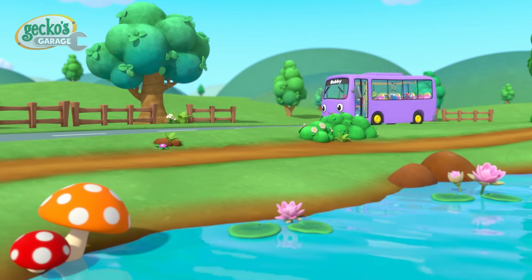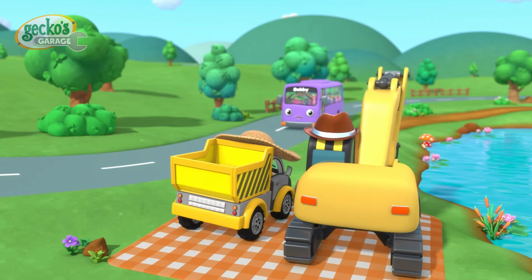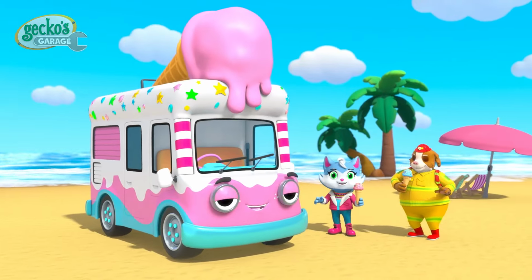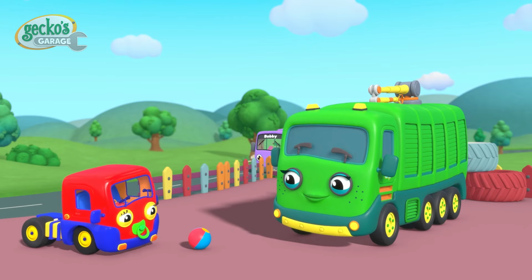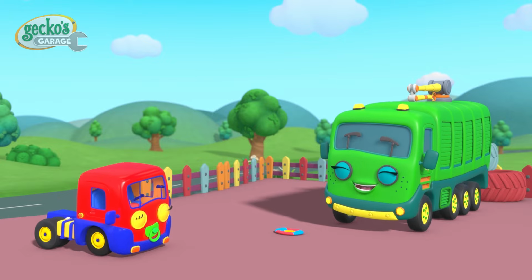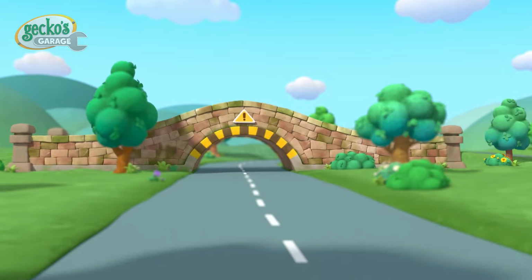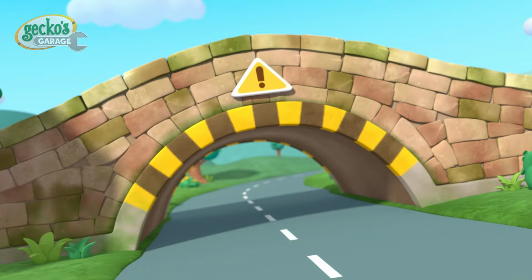The wheels on Bobby go round and round, round and round, round and round. The wheels on Bobby go round and round all day long. The wheels on Bobby go up and down, up and down, up and down. The wheels on Bobby go up and down all day long. What next? The wheels on Bobby go under the bridge, under the bridge!